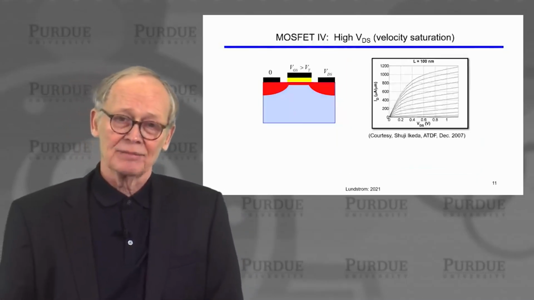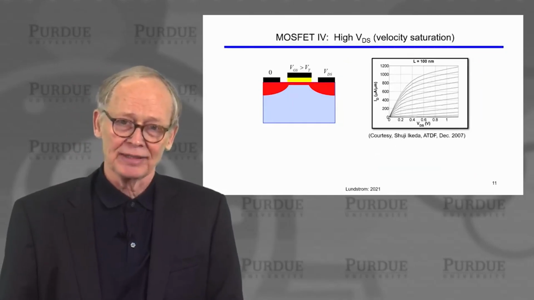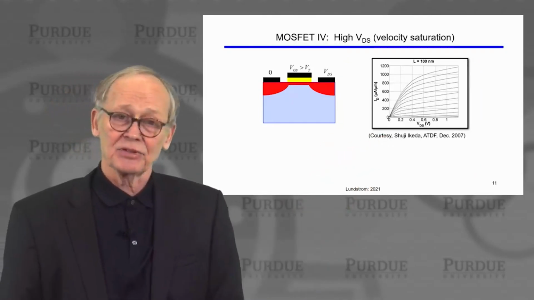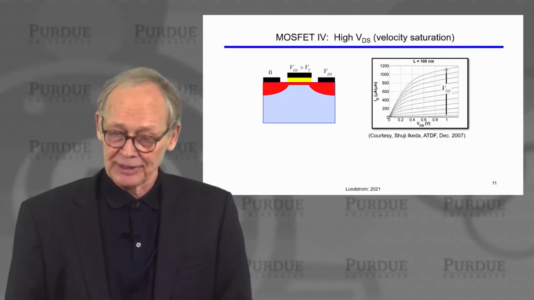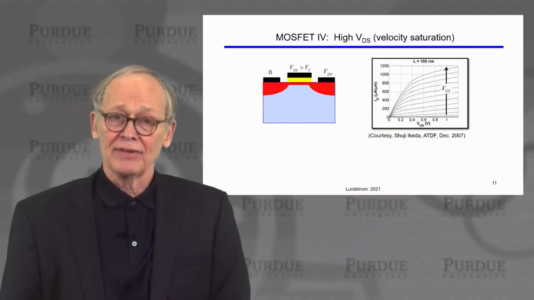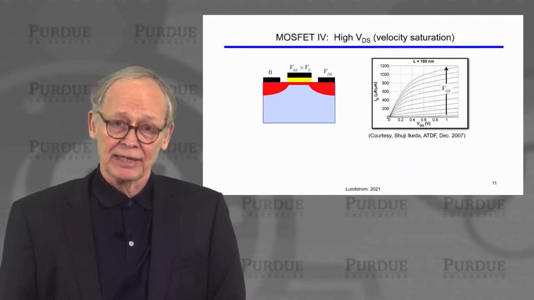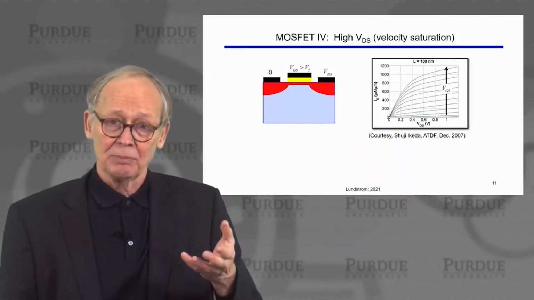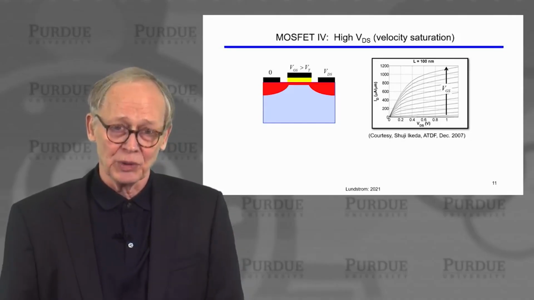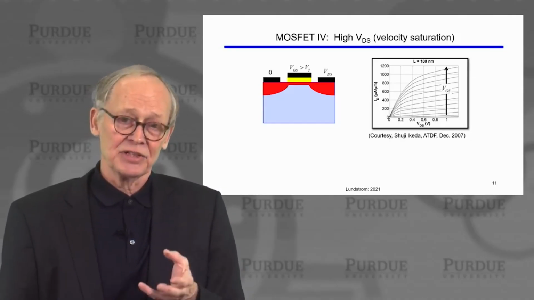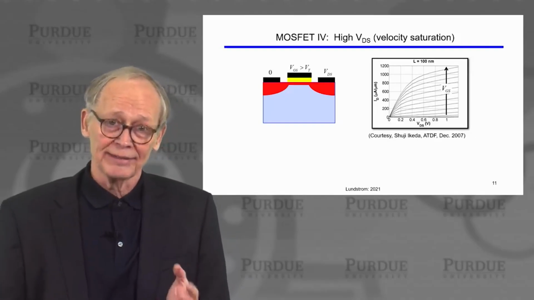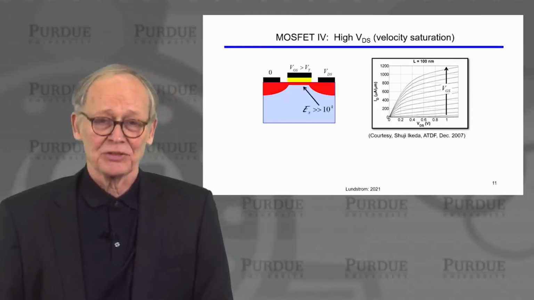But if you look at almost any modern day MOSFET, it will not behave that way. These are the IV characteristics of a typical MOSFET that you'll see. As we sweep the gate voltage from a low to a high value, you can see that the drain current goes up and up and up, but it is not increasing as (VG minus threshold voltage) squared. It's increasing as (VG minus threshold voltage) to the first power. What's going on there? Well, we discussed that too.